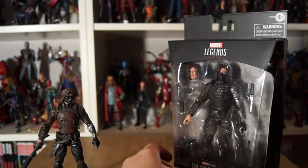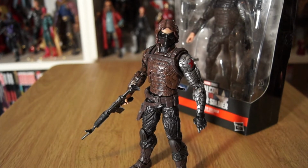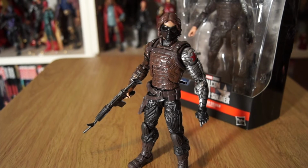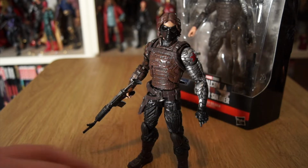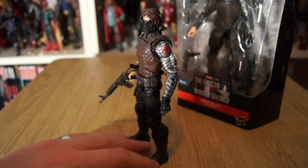it looks great. We've already had a Winter Soldier, though. This one. From the 2014 Captain America and the Winter Soldier wave. He was one of 6 figures. It was comic book Zemo, Red Skull, and Modern Captain America, and Winter Soldier movie, Winter Soldier, Captain America in his stealth suit, and Black Widow. And they built the Mandroid. This is a pretty good figure, as is. Like, it's pretty spot on.